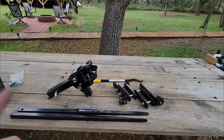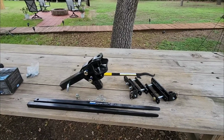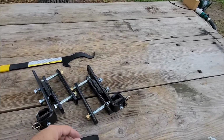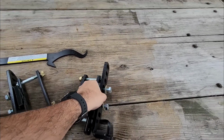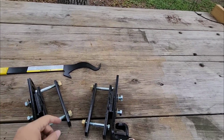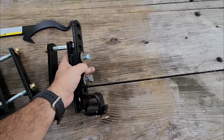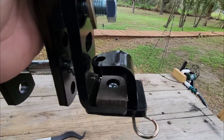But why is this so different than any of the other similar products on the market? It's because of the L brackets. So again, this is the attachment that would go on one side of your A-frame. This is the other side. And many of you may have started zeroing in on this right here. So what is that? That is an automotive style brake pad.